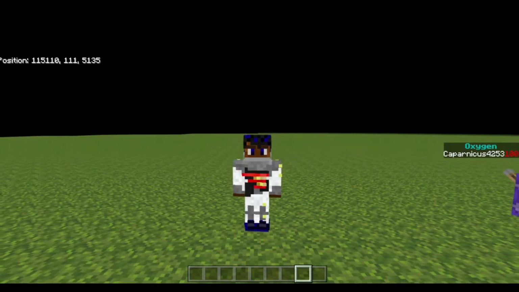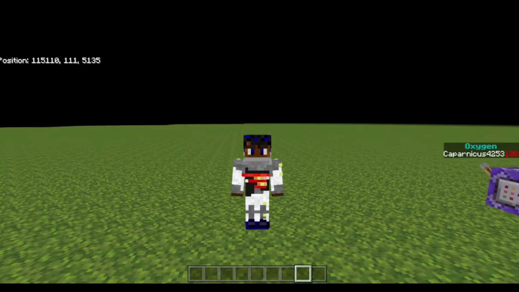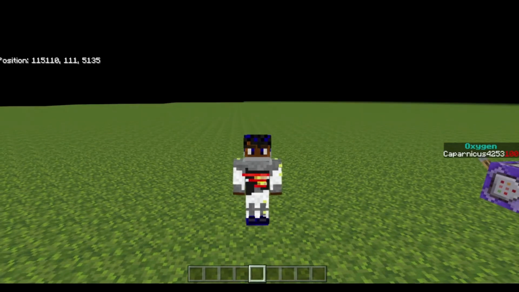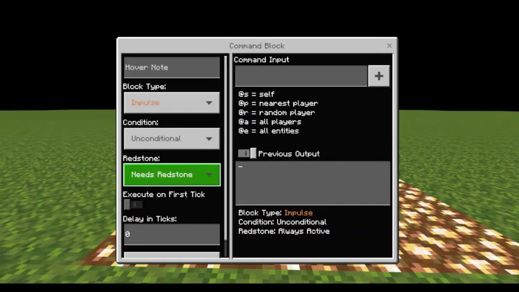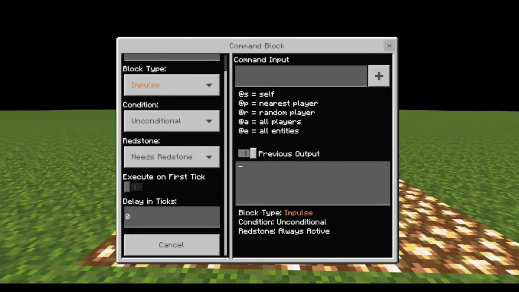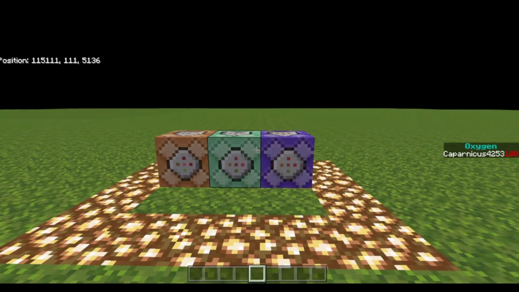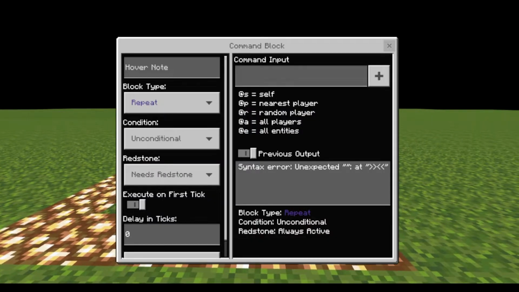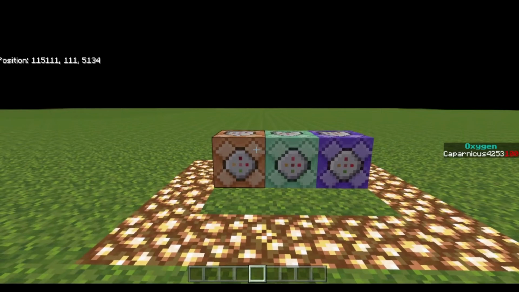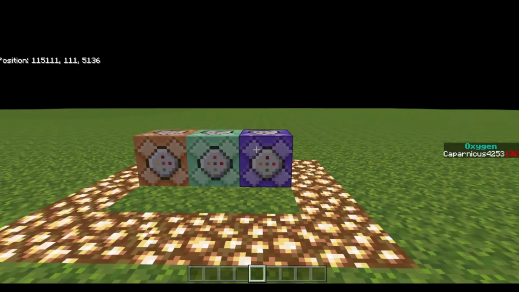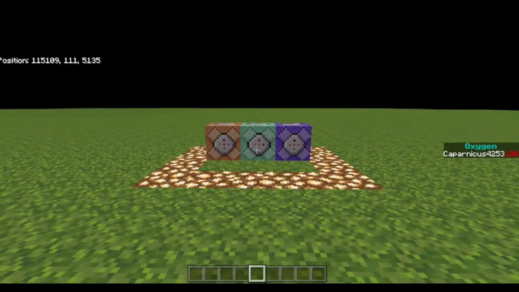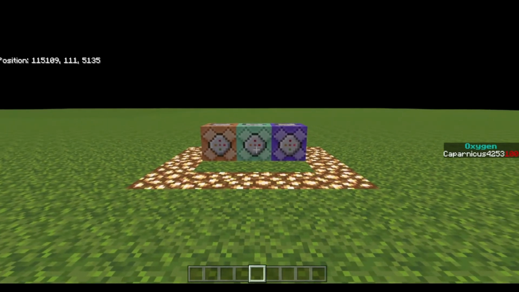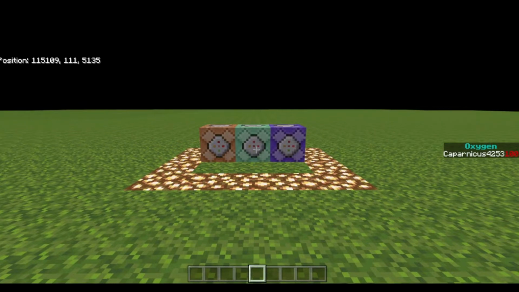First of all, we need to figure out what command blocks are. Obviously, most of you know this, but in the first lesson, we're just going to review the menu here. Kind of look over this, figure out how you use impulse, chain, and repeating. Because some people actually know how to use impulse pretty well, but when it comes to the other ones, they're a little bit confused. So we'll get into some tips and tricks about that. But first of all, even before that, we need to figure out how we can get a command block.